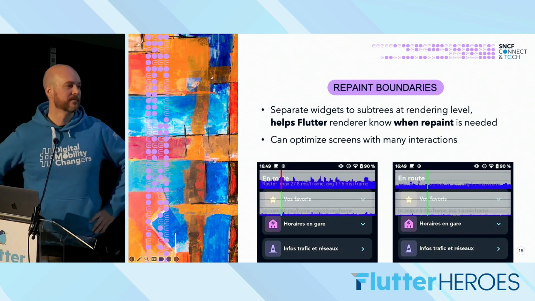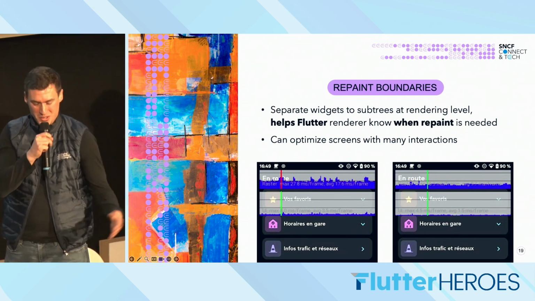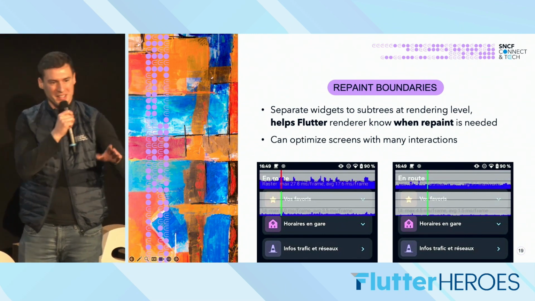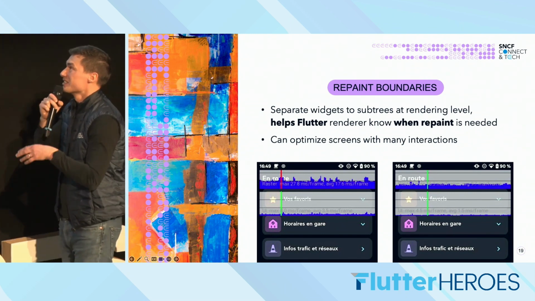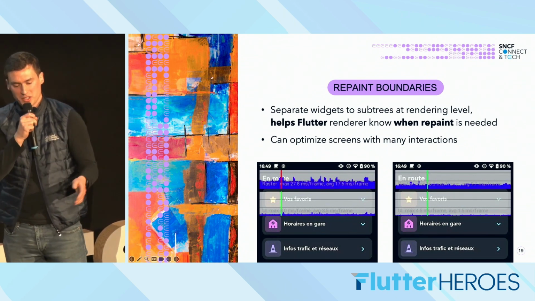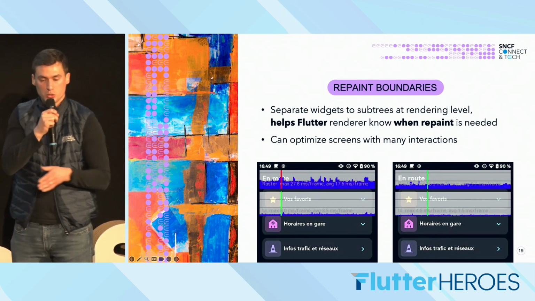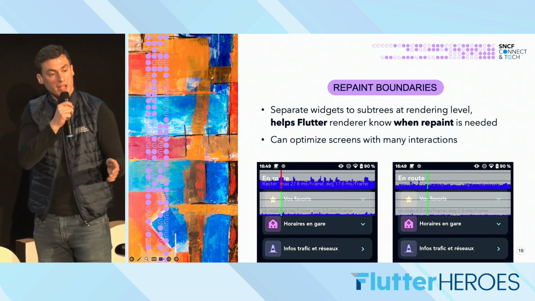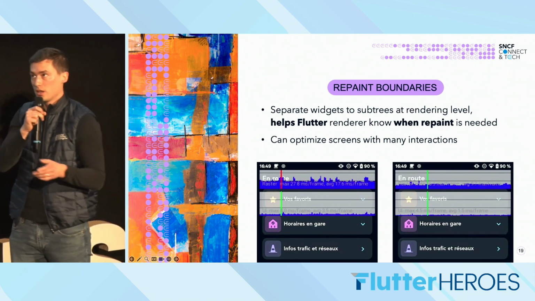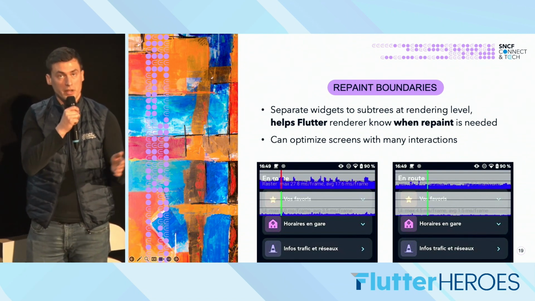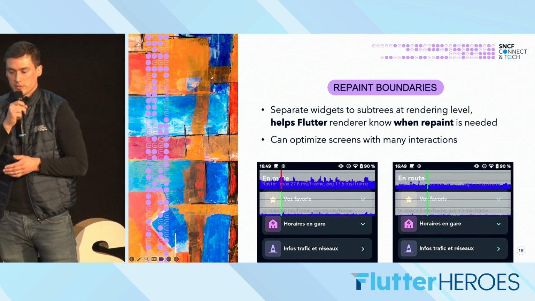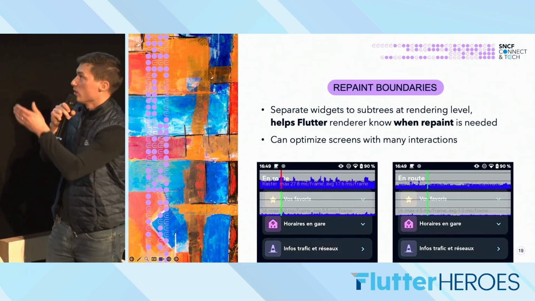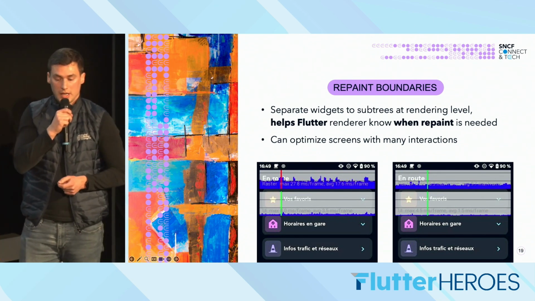Yes, it concerns the repaint boundaries. You all know this technique in the audience because Greg already talked about it this morning, so don't lie. So quickly, repaint boundaries permit you to split your widgets into subtrees, so that repainting a subtree doesn't need to repaint all the neighbors of the widget. So if we have huge animations or many widgets on your screen, that tool could help you a lot. And we have a concrete example right below to share with you.